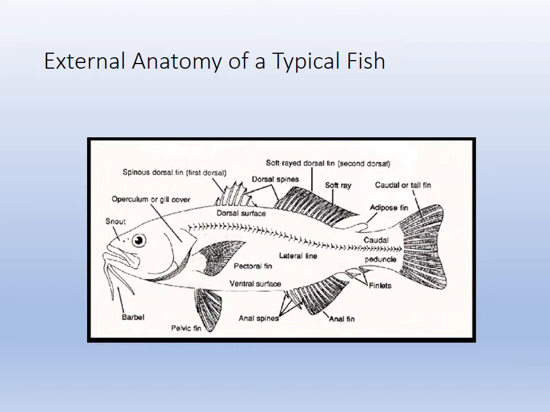Bony fishes have a gill cover called an operculum. The cartilaginous fish lack that gill cover and have open gills. The lateral line, all fish have the lateral line, that is that sense organ, fluid-filled sense organ. Some fish have barbels, which are used for sense organs, some do not. But you'll need to know your fins, the locations, the lateral line, the operculum versus open gills. Those are things that you'll need to know on the external anatomy.